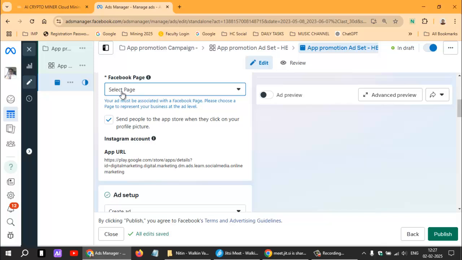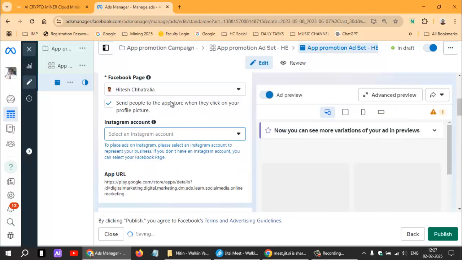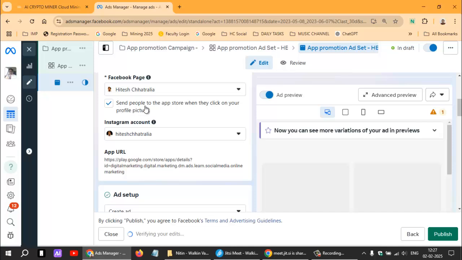In that case, I will still manually select my page, so that my ad is shown on my profile, and people are sent to the App Store when they click on the profile picture. In case you want this option, then yes, you can select this. But definitely we want people to click on the profile picture also, so they can click and go to the App Store wherever we have selected.